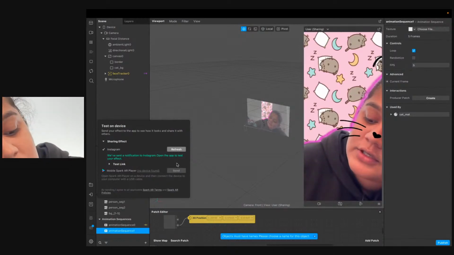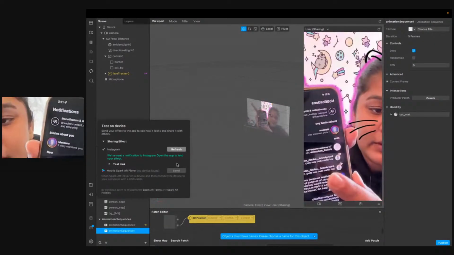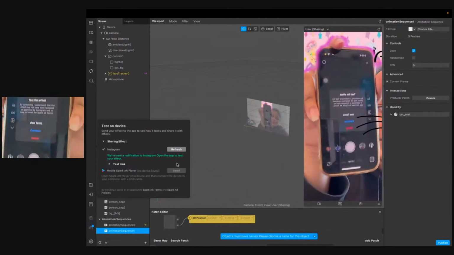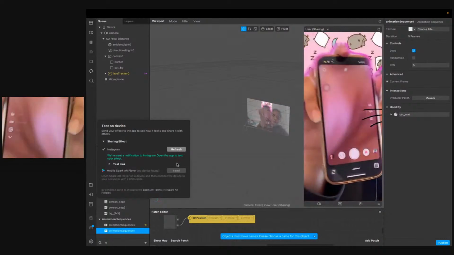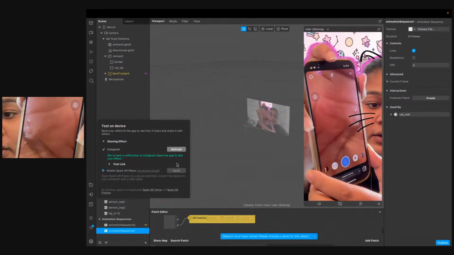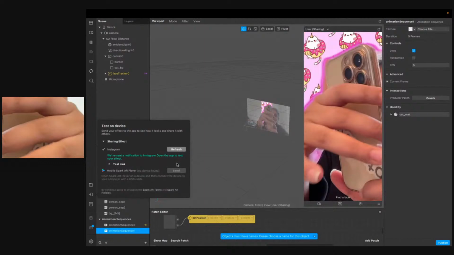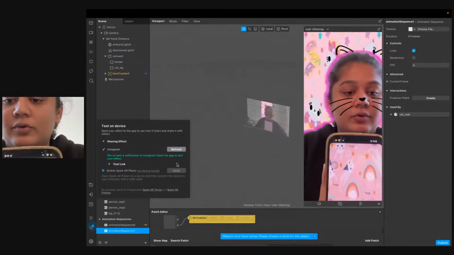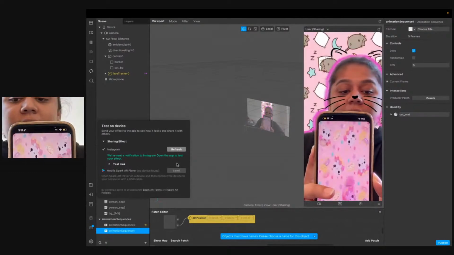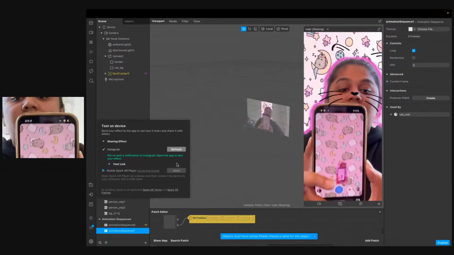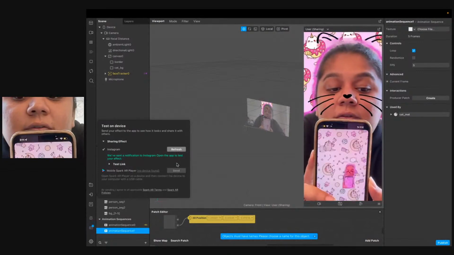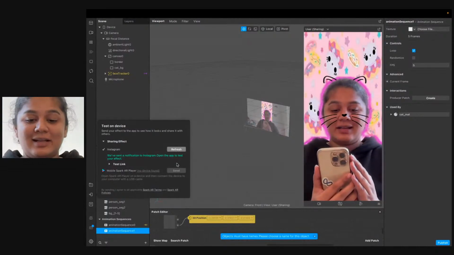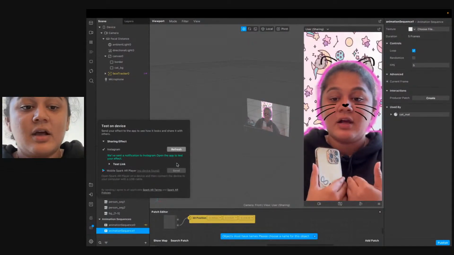I don't know if you can see my screen properly, but you get this option here, try preview. Click on that. You will have continue, and once you continue, you can test the effect on your phone. Like over here, I got this effect on my phone. Now it can recognize my face. There is a small face of mine you can see. This is how you test your effects, but this way only I can test my effects, right? Nobody else can.